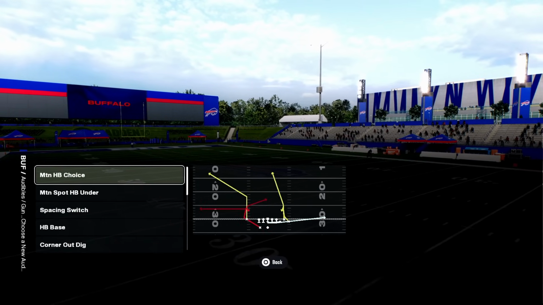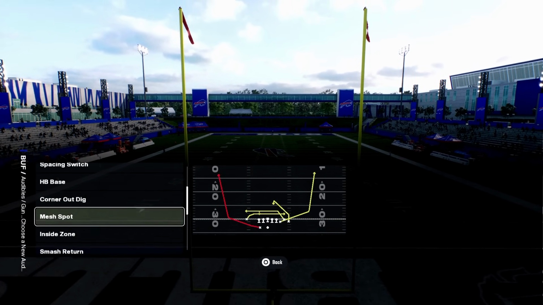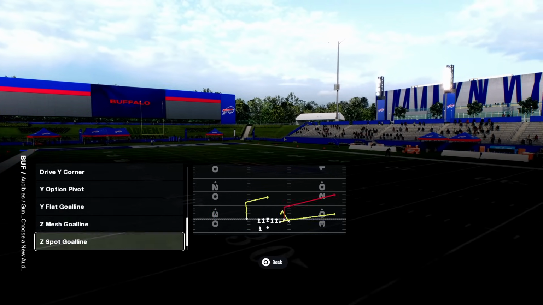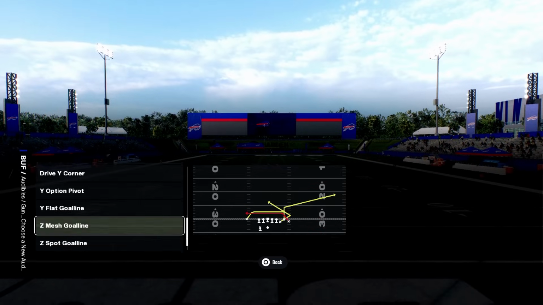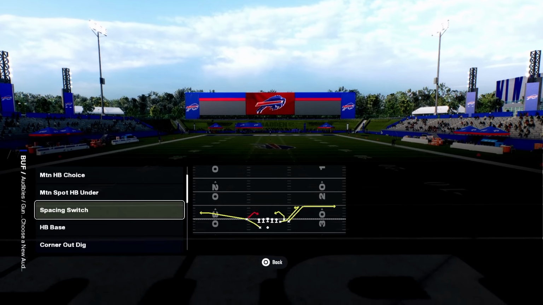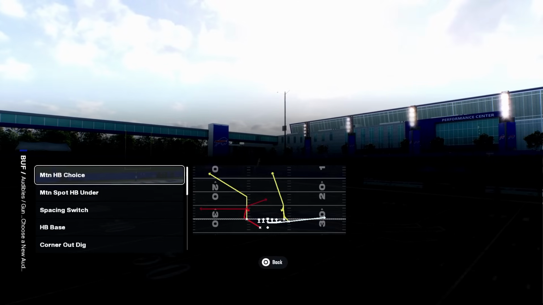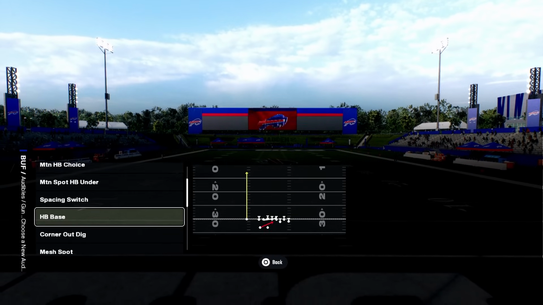And then for this last play, there's a lot of different options that you could put in this last play call slot. Smash return is a really good one, just because it's a good everything beater. This play Y flat goal line is really cool because it has a really unique corner route we're going to get into. But also you have spacing switch, and there's a lot of things you can do out of spacing switch as well. If you want another run play, I could see that. This play here, motion HB choice, has a really unique seam streak that is really good situationally.